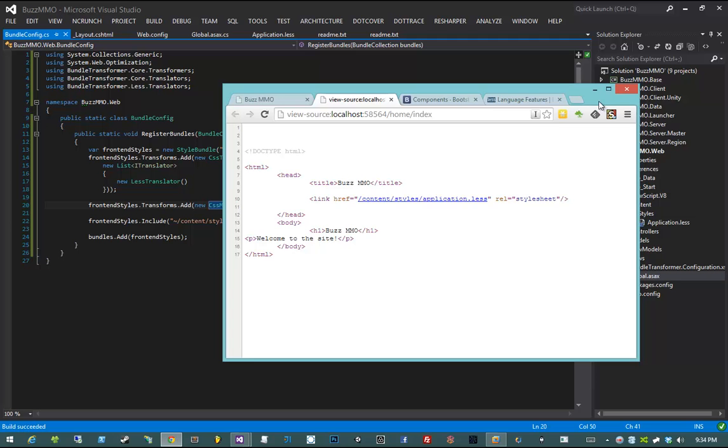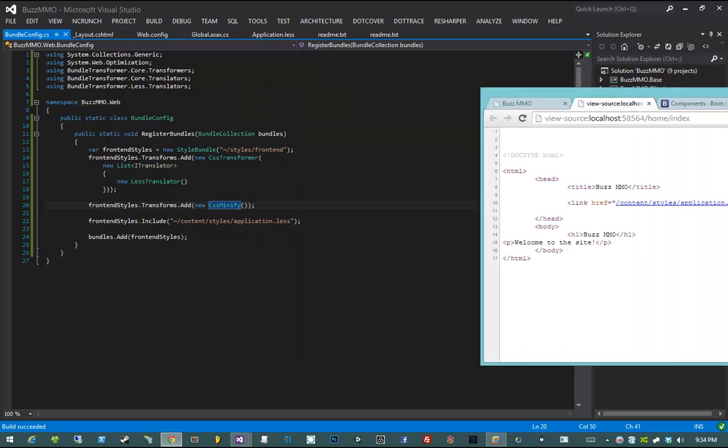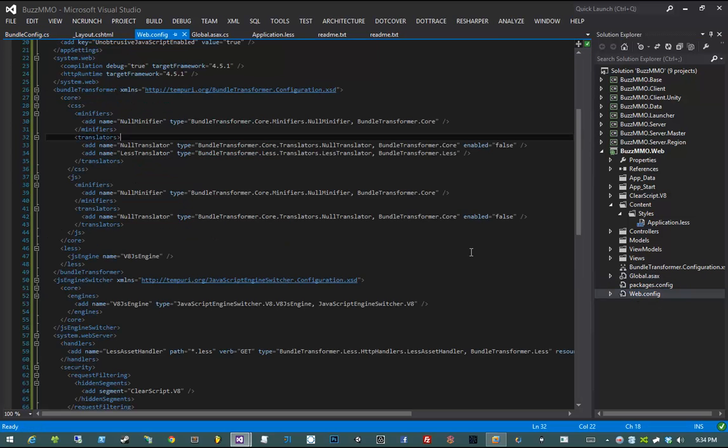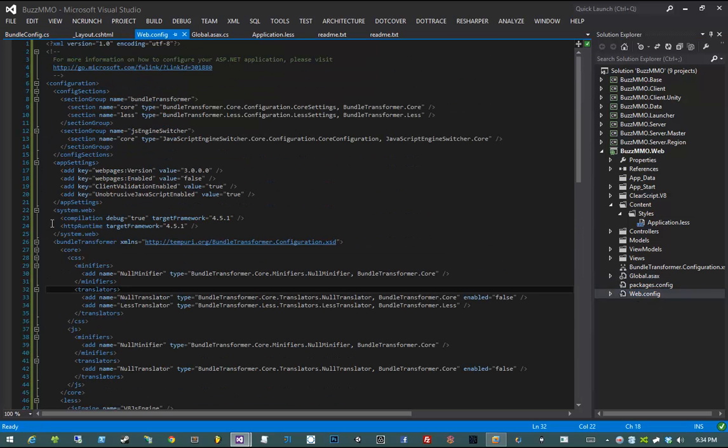Well, the answer is in debug mode, that's exactly what the bundles will do. They'll just dump straight up paths to all of our styles and scripts that we have added to our page. That's because in debug mode, that's typically what we want. We don't want much processing done on our files because it makes debugging more difficult. However, in production mode, it will bundle them and minify them. We can check that by going into our web.config, finding our system.web element, finding our compilation element underneath it, and setting debug to false.